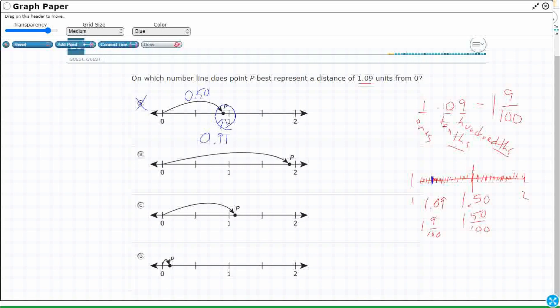All right. So at least this is on the correct side of 1. But look what this, and this is what I was expecting them to give us as a wrong answer. Here's my 1. Here's my 1.50 or my 1 and 5 tenths. So this one is really close to 2. It's almost 2.